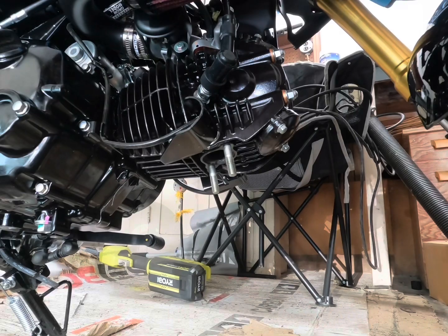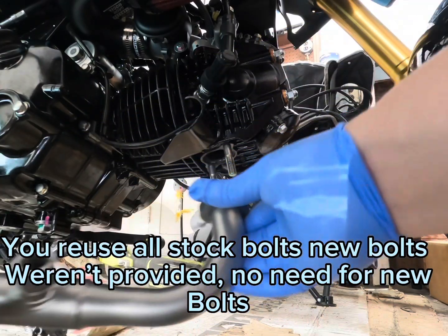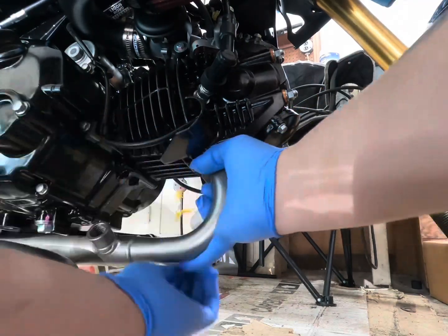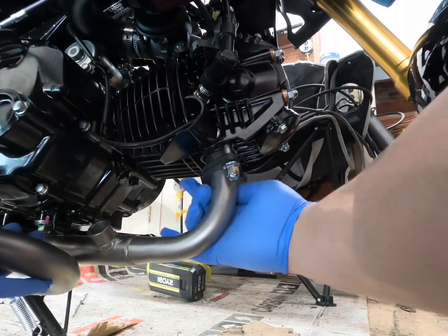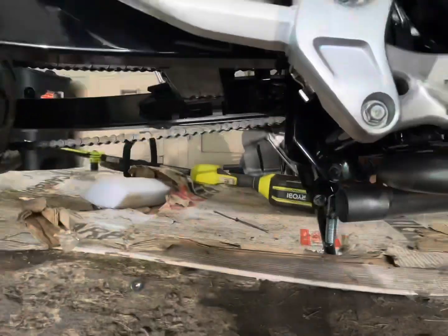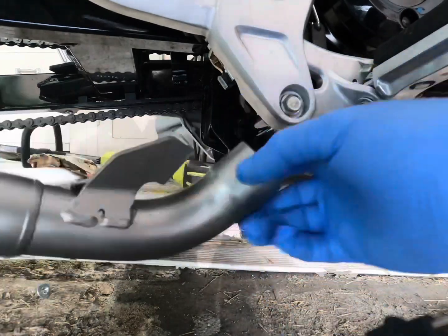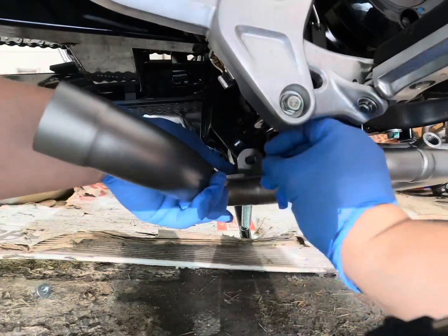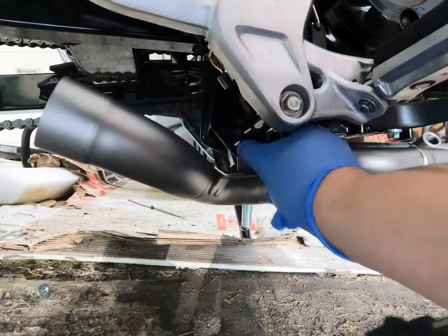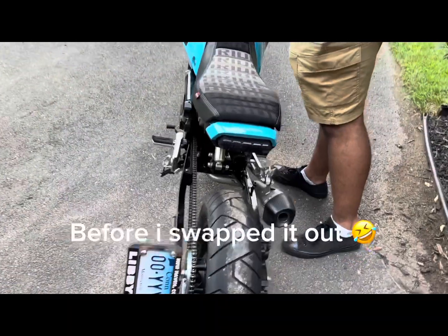Let's get this on. All right, fam, so for the mid pipe that connects right under here, you're gonna use your stock bolts. So let's get that on real quick. Bolt you took off the middle, gonna reuse it for here. So one thing I did notice was I had to put this on the other side, so I'm gonna swap it out.